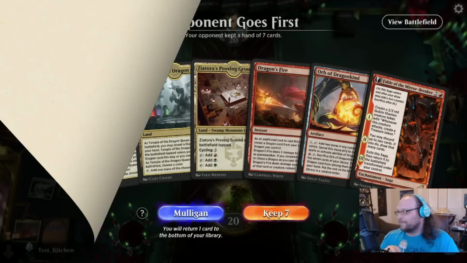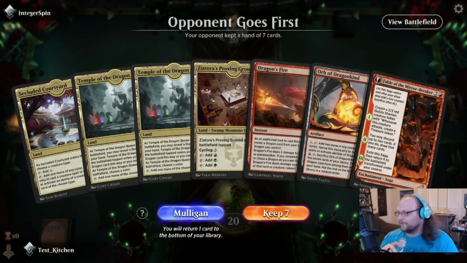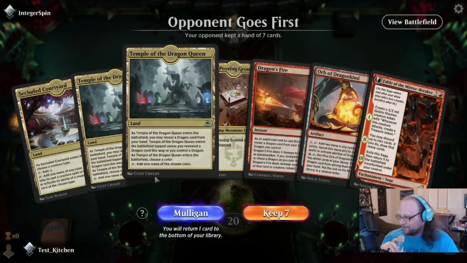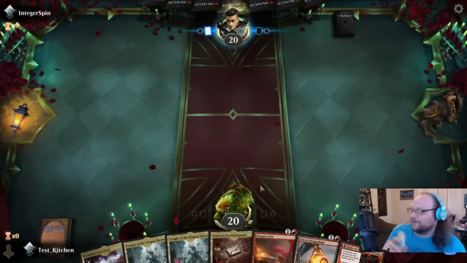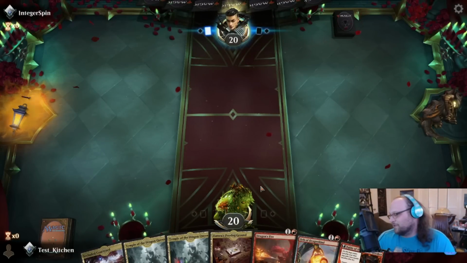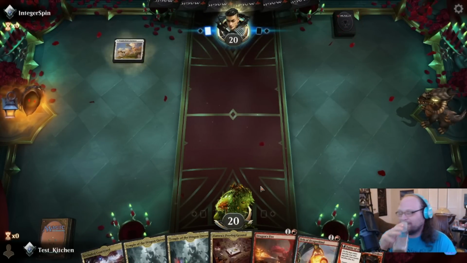It's ridiculous. Opponent goes first. This hand is pretty wonky. It's not even a dragon to reveal per temple. I want to keep it. It's such a terrible idea. Sure. I'm kidding. I'm doing it. Well, sure. Science and all that.